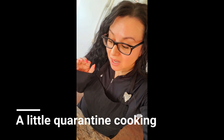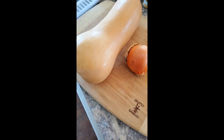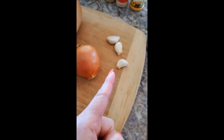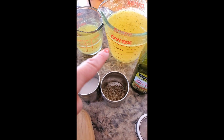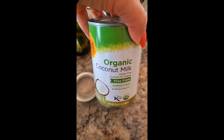Today I'm going to show you how to make a chicken and squash coconut curry. I'm going to go over all the ingredients with you. Our ingredients are butternut squash, onion, and three cloves of garlic, about a cup and a half of chicken broth or more if you need it, olive oil, and coconut milk.